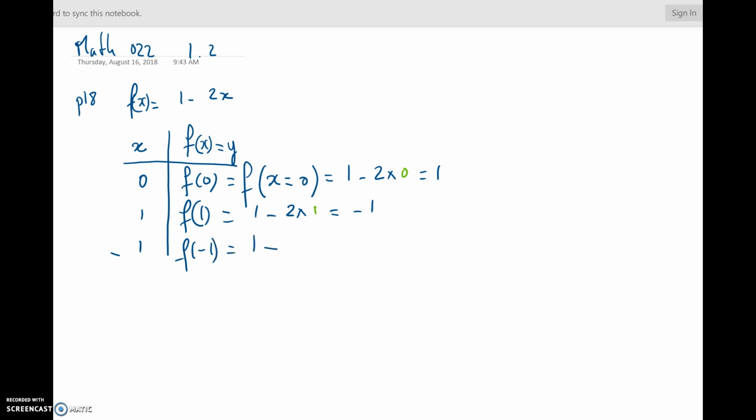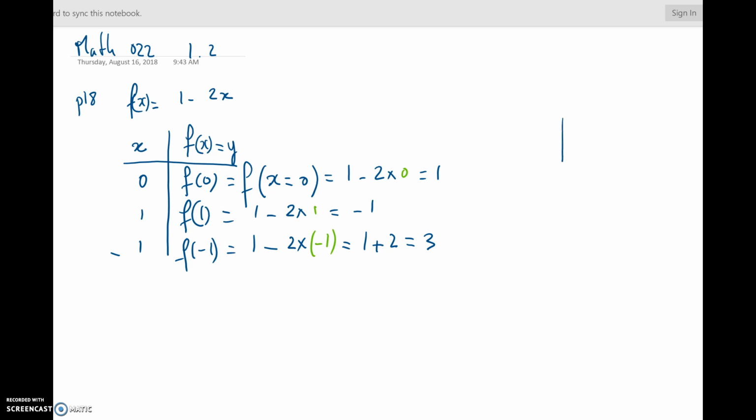That is going to be 1 minus 2 multiplied by negative 1. Because you are dealing with a negative number, I will use a parenthesis every time I'm dealing with a negative number, like this, so I'm sure I'm not making any mistake. It's 1 plus 2. The answer is going to be 3 because minus 2 multiplied by minus 1 equals plus. And so now you can plot this point.